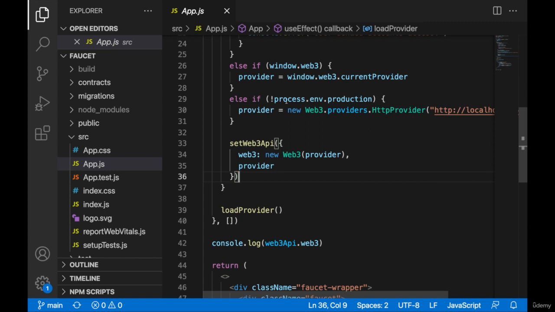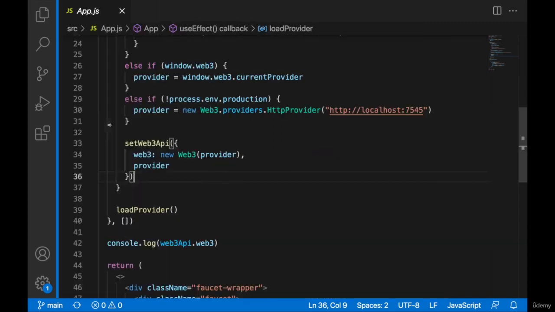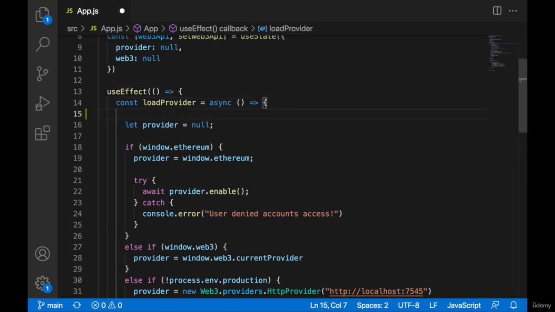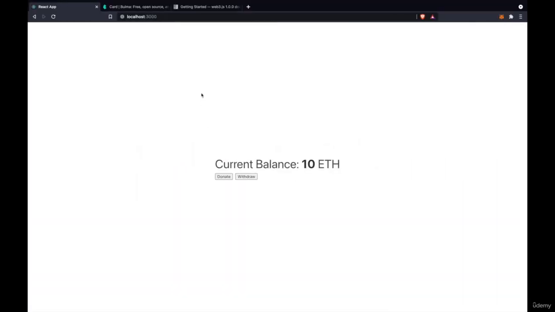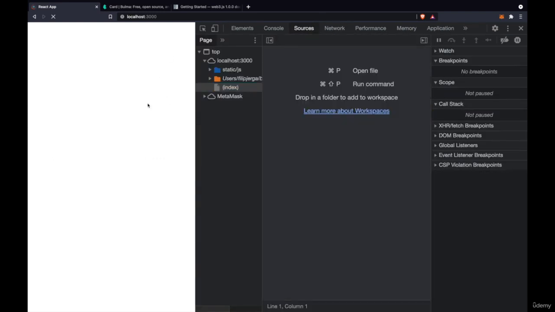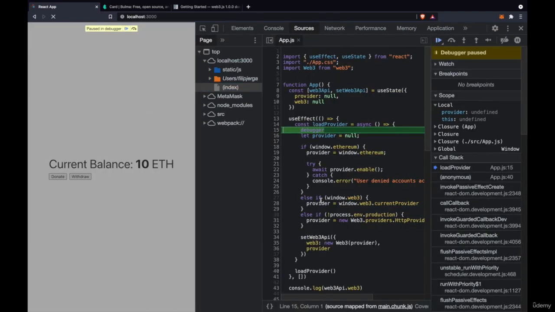Okay, so let's start. First of all, we can try to debug this functionality because you can debug everything here to see what you are getting. Let's write here debugger. All right, let's save it. Let's go to your browser. Let's open development tools, right click inspect. I don't need to click anything here. I just need to refresh my browser and I will get into my code.